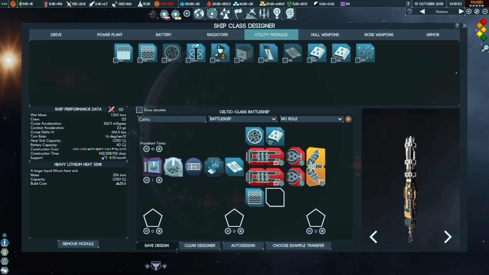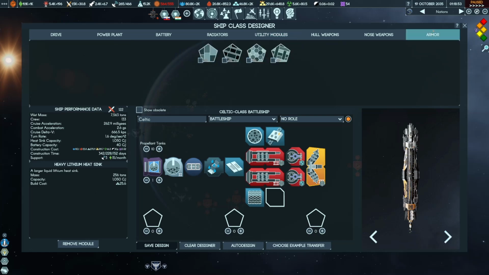All right. Then these things need to be able to fight when they arrive. 4 side armor, 6 rear armor, 55 front armor. Call it 60 front armor. Alright, so we're at 414 KPS. I can take it to 500 KPS. So let's choose an example transfer.